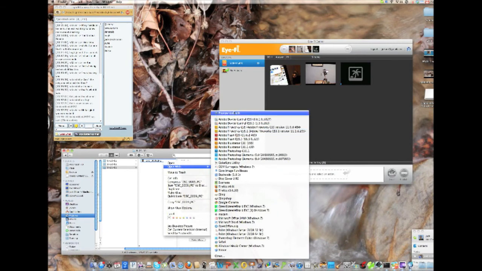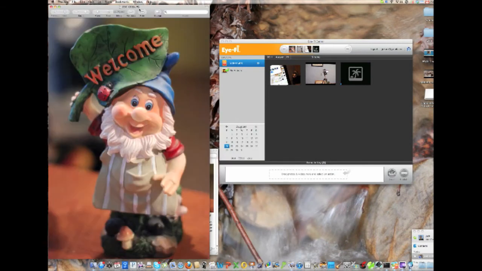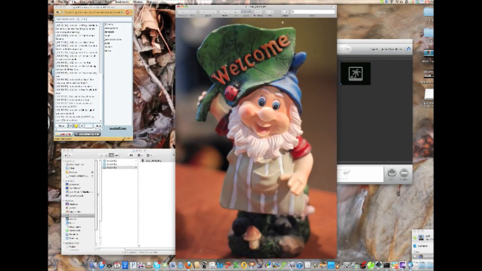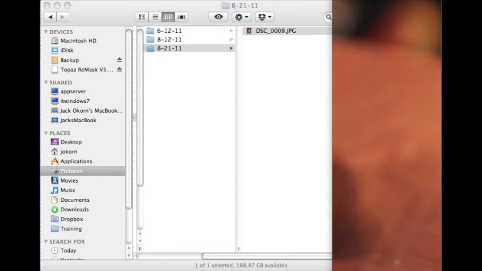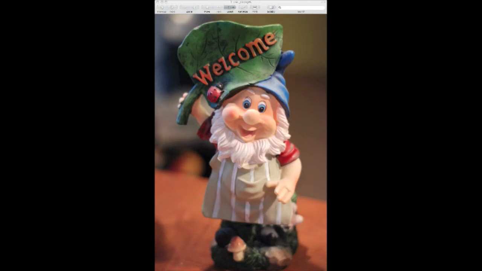Open it with preview so we can see it even bigger. And there we go. There is my Mr. Gnome. Now that was set at an f1.8 f-stop.